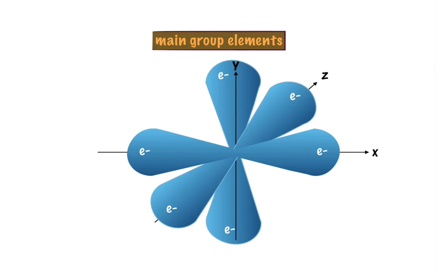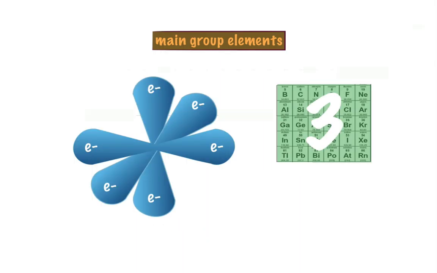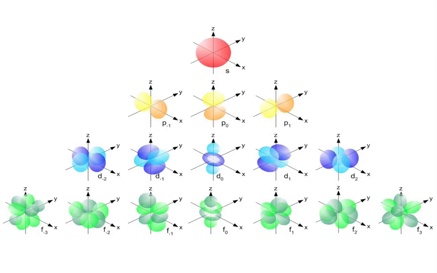These are the most probable locations of electrons, because electrons move so fast you can never really tell where exactly an electron is at any given point in time. You can only give a probability of where it's located. So this is the most probable location for electrons that are from the p orbital, from boron all the way down to radon. Okay, so let's take a look at the other shapes.